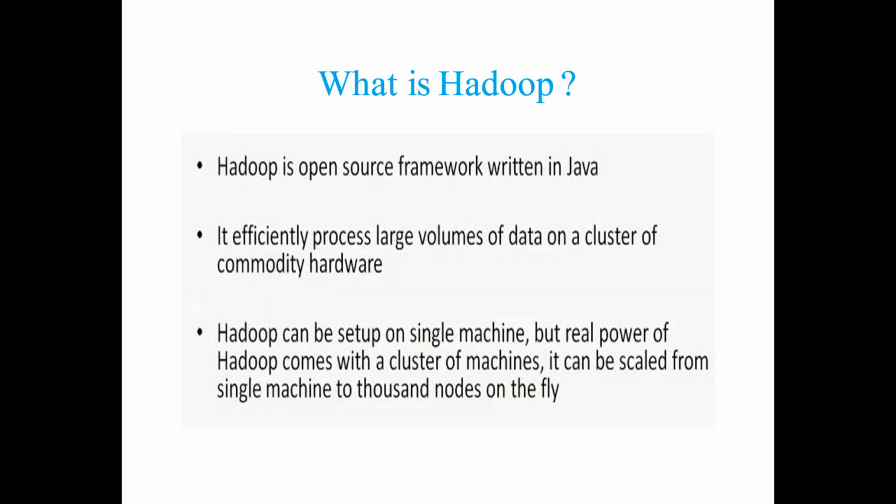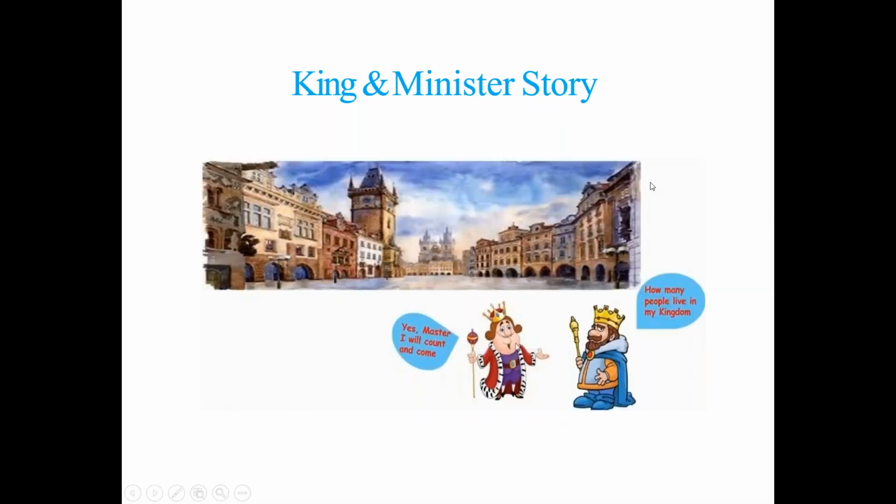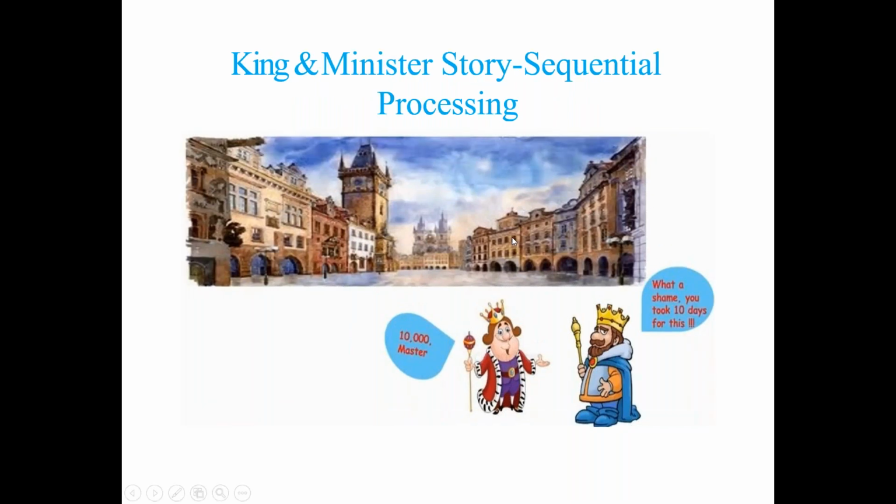Coming back here, before going further, I have a simple and interesting story for you. There lived a king in a kingdom. One fine day he wanted to find out how many people were living in the kingdom. So the king called his minister to figure out the number of people living in the kingdom. The minister obeyed the king's order and said that he was going to figure it out. And the minister went alone.